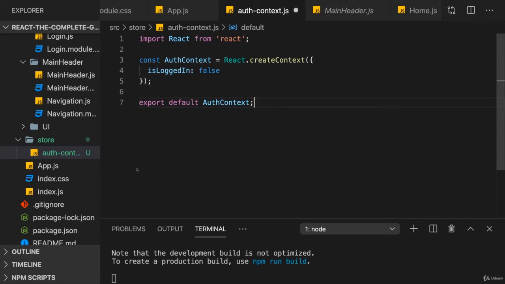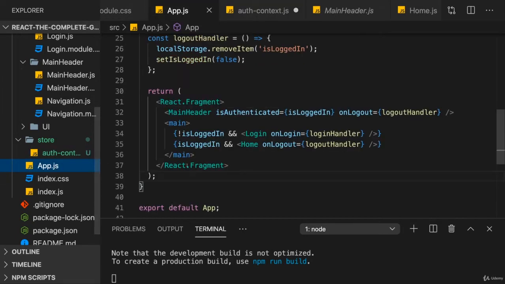Now, providing is always the first step. Providing means that you wrap in JSX code all the components that should be able to tap into that context, so that should be able to listen to that context. Any component that's not wrapped will not be able to listen. So here, if we know that we need this context everywhere in the entire application, so in all components possibly, we want to wrap everything in the app component with it.